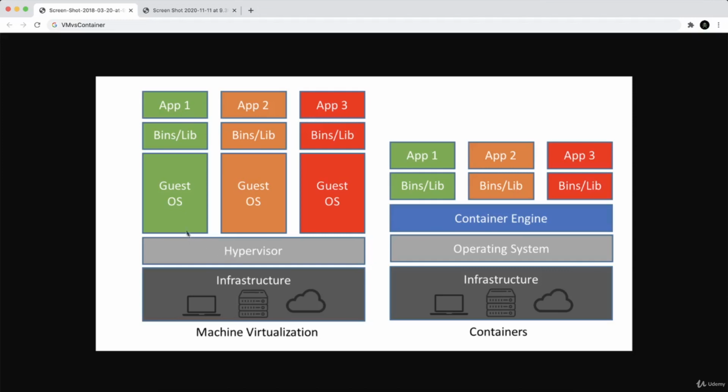Now as you can see here, each virtual machine, the green boxes, the orange boxes, and the red boxes as well, each one of them has its own guest operating system with bins/libs and the app1. So the app1 is running on top of the guest operating system, a separate operating system on your own operating system, on your own infrastructure or on your own system. So in my case, I have a Mac, as you can see. On top of it, I will have the Ubuntu operating system, for example, and I will have my application running inside Ubuntu, and this Ubuntu is running inside the Mac operating system.